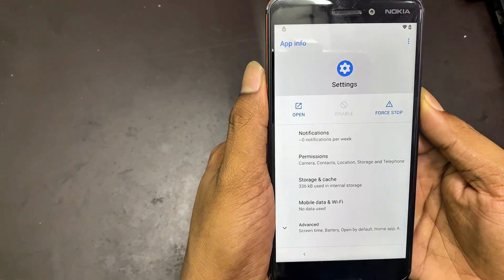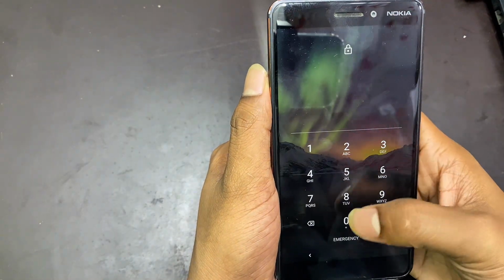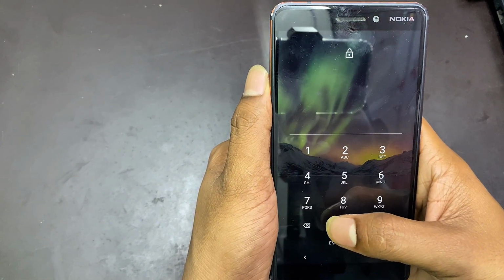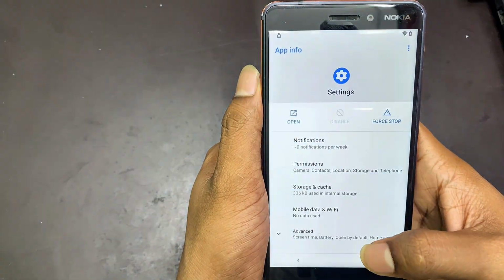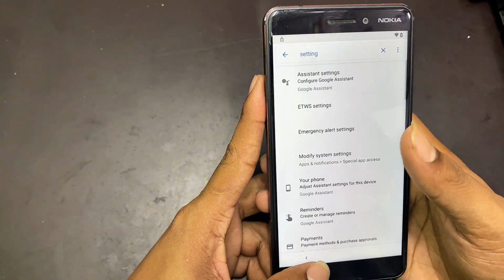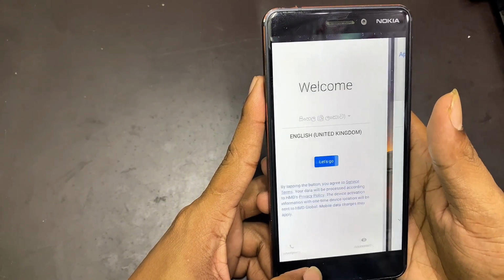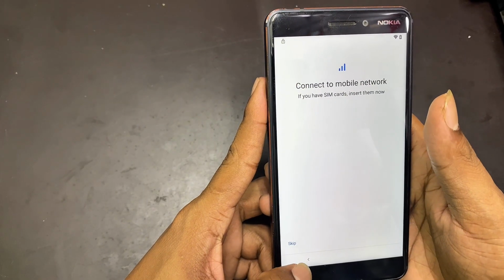Now the pin number is activated. Go back to the home option. Don't worry, now your phone is unlocked.